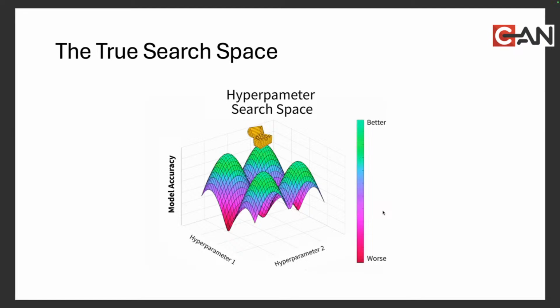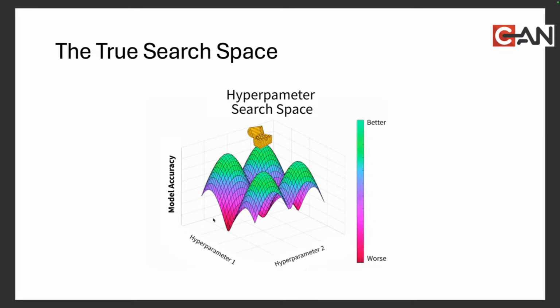So the true search space is typically very, very complicated. Right now we're only visualizing 2 hyperparameters, because we're humans and anything above 2 is hard. But you can imagine that even as this expands to n, it gets even more complicated. So this is where we want to go. This is gradient ascent now instead of gradient descent, but we can't try everything. Look at how many things we'd have to try here and here and here and here.